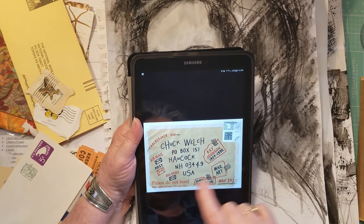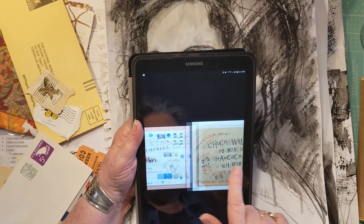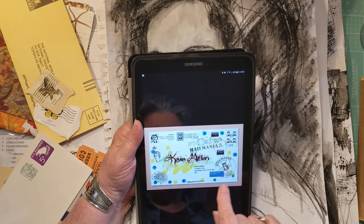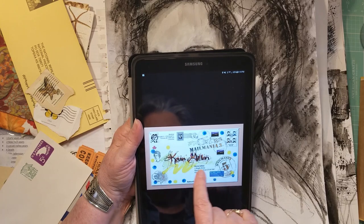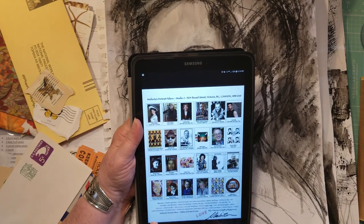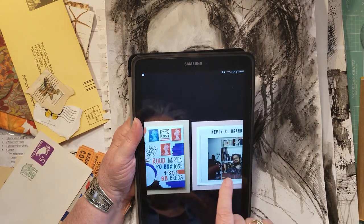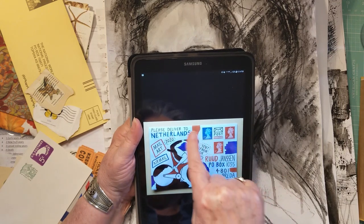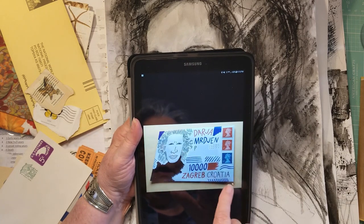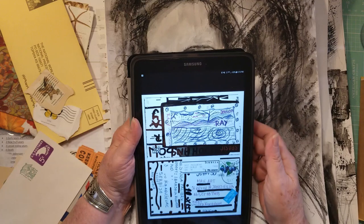This is basically just color pens used to do the address and everything. This is fun. Rubber stamps, markers, and the way they did the names, really, really cool. This was inside an envelope. This one was hand-drawn. This one as well. Anyway, I think you get the idea.